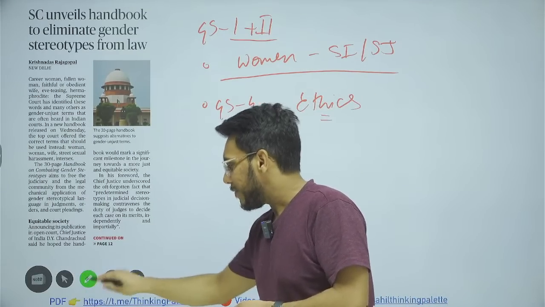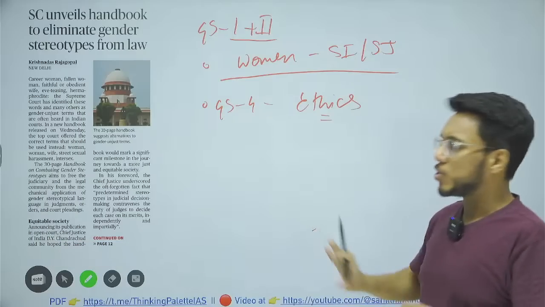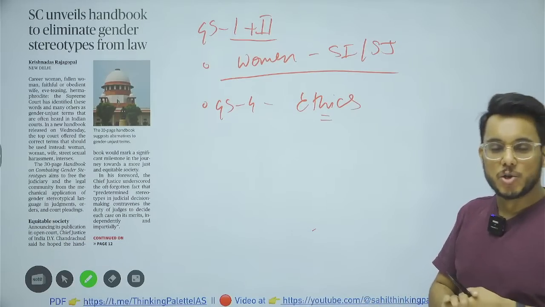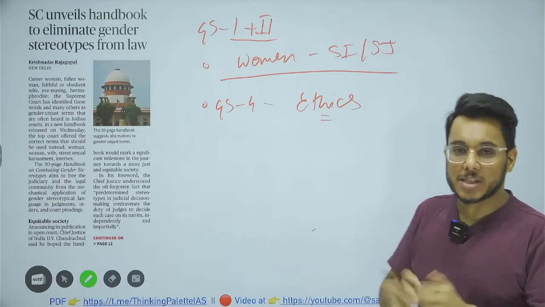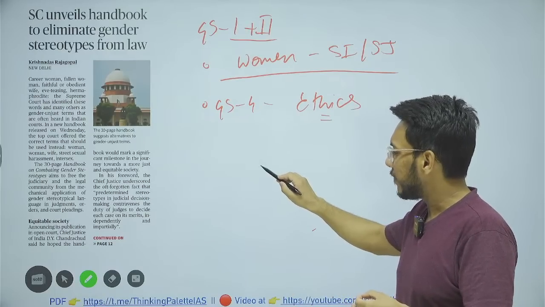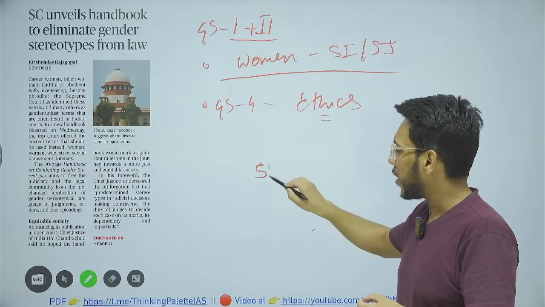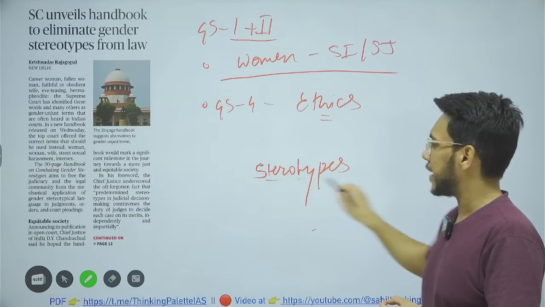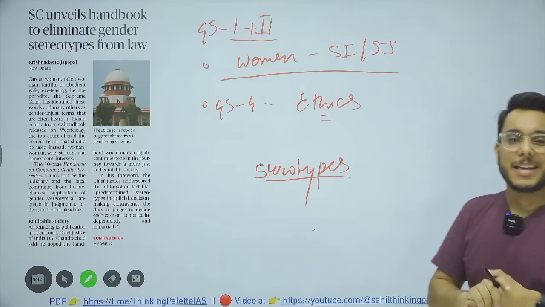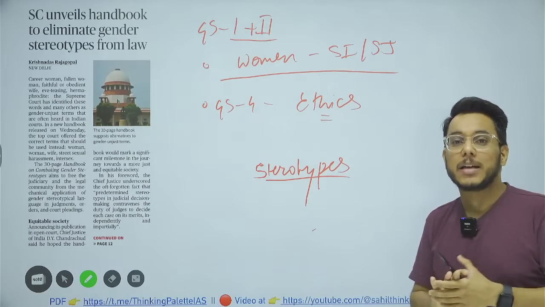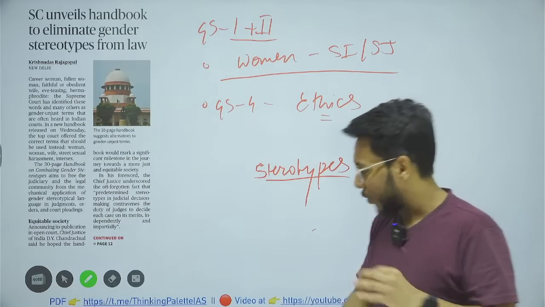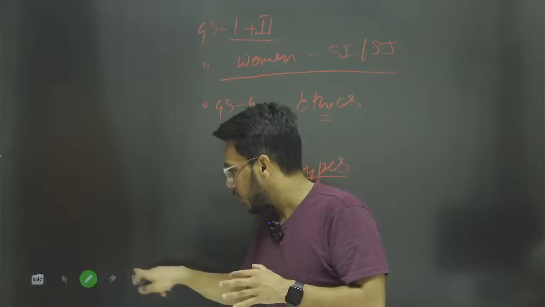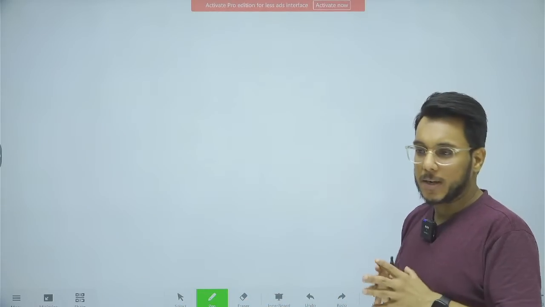Now, let's take some of the basic background information. When we talk about the language of law, the language of judiciary, and even many of the statutes, we find that there are a lot of stereotypes that prevail about women. Women, and women's sexuality, are often labeled. Just one concept I want to discuss here, and then we'll move into this particular article.